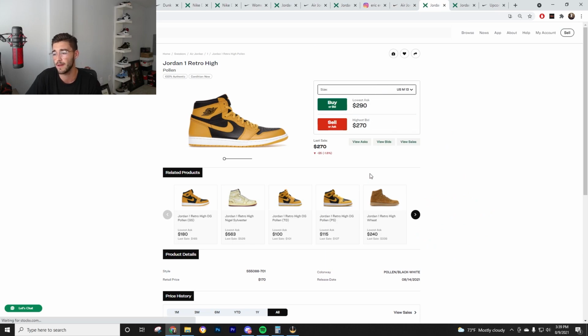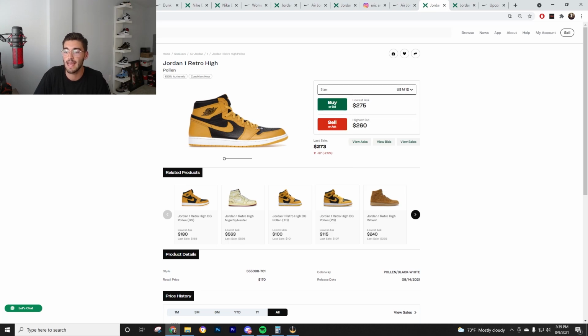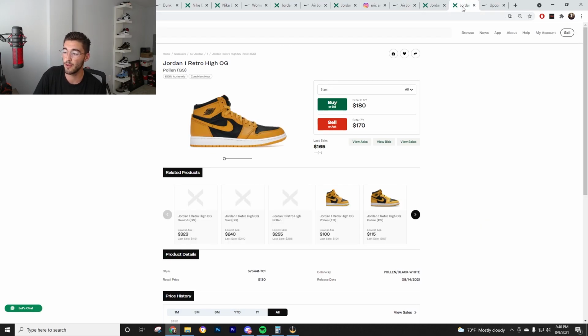I think local, you're going to be able to get almost $300 out of each pair of these. So do not sleep. Cop this shoe. You can make so much money. I don't care how low it's going. This is a great shoe to build local connections, because people want the shoe. Everybody's hyping this shoe up. They like the yellow. They love this look. It has crazy good air quality. Has crazy good shoe quality. So this is a great one to build those local clients.